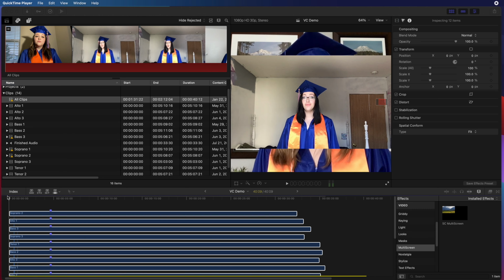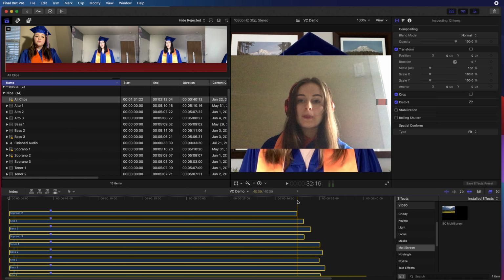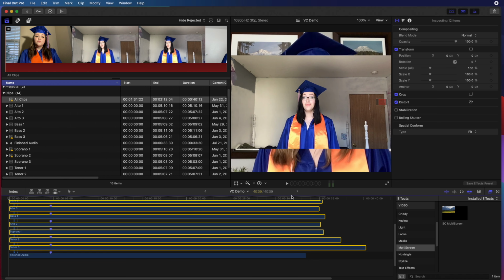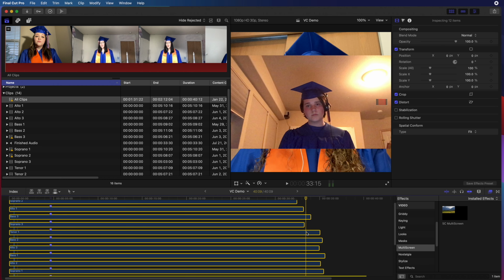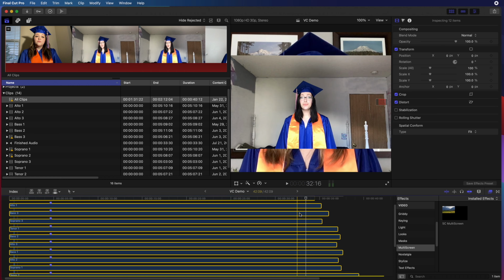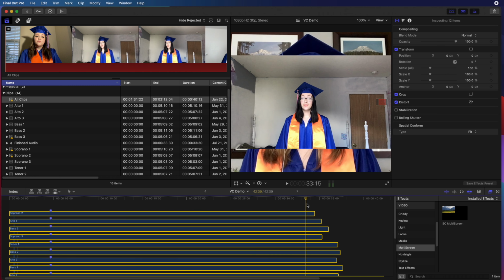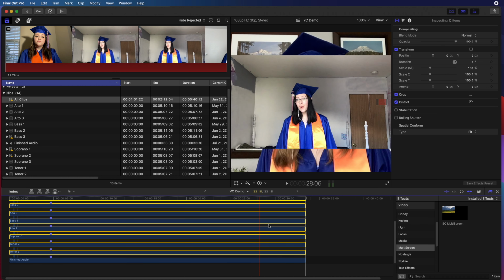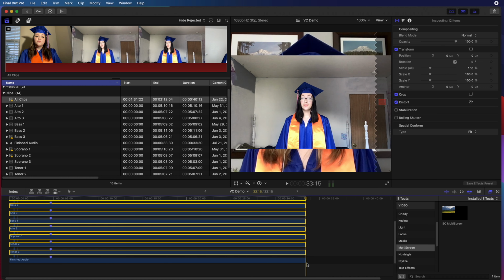Now that we have the beginning of the clips lined up properly, I'll go ahead and do the same thing at the end of the sequence. With all the clips selected, I'll move my playhead to the end of the audio. You'll notice some clips are shorter, so first I'm going to extend the duration of all of the selected clips by pressing Ctrl D, then plus, and let's add about 2 seconds to each clip. And now they all overlap the end of the audio. Then I'll choose Trim, Trim End. And now all the ends of the clips are lined up with the audio.